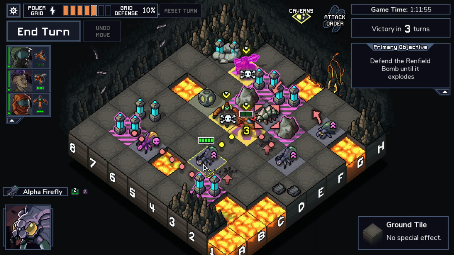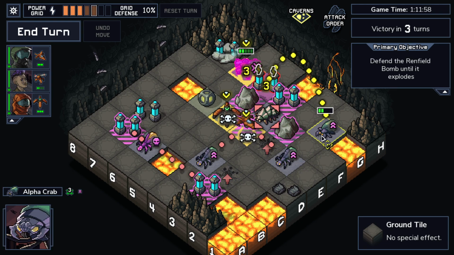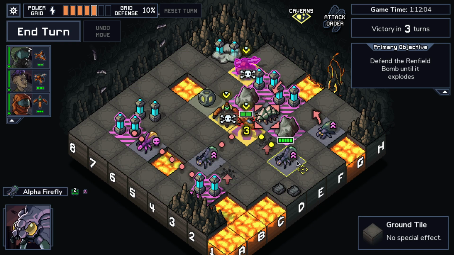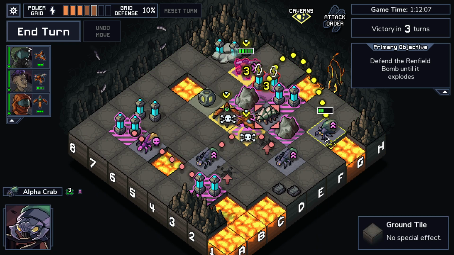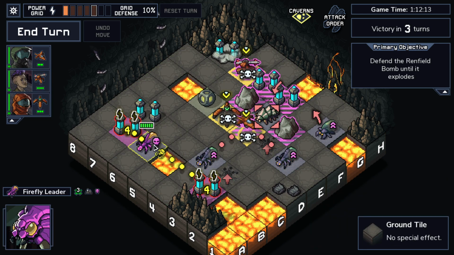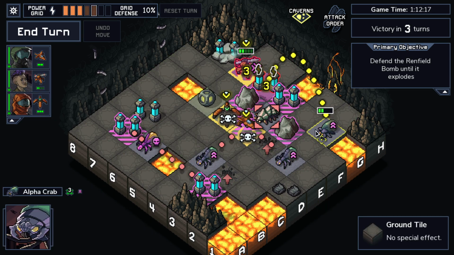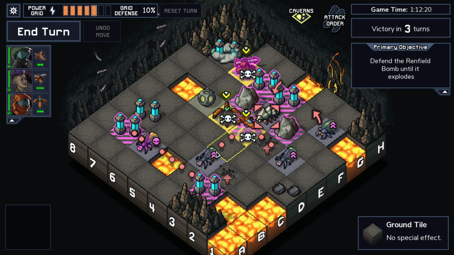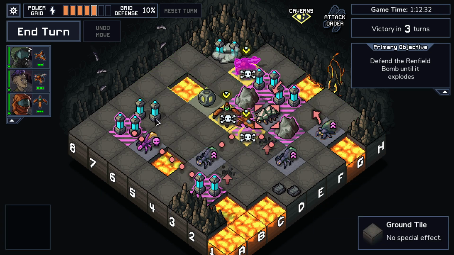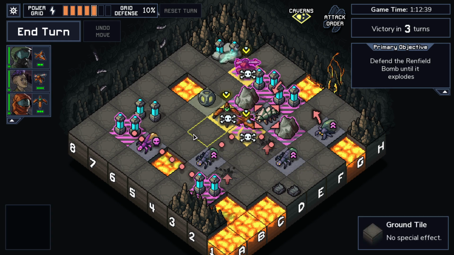Firefly kills the digger. This enemy just doesn't... Oh, it's hitting my bomb? Huh. The problem is I would like to push the crab, but I cannot. I guess it's fine. I suppose I don't mind. Maybe I mind. Hold on. Because I can have Kai stop the rocket, or I can have Kai stop the Firefly. Oh, I can just swap.